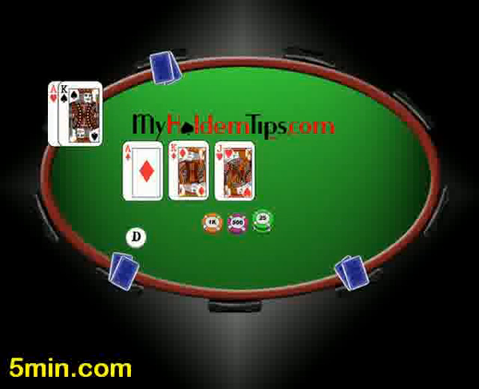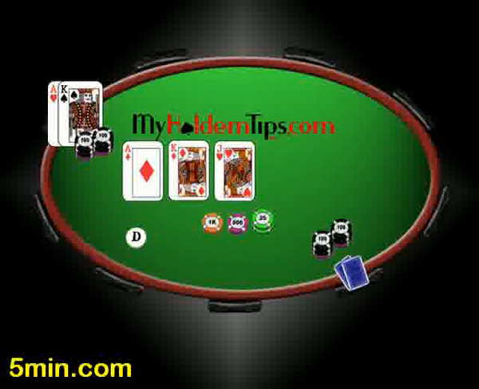You think you have the best hand, and you want to eliminate the competition. For example, you have an ace of hearts, a king of spades, and the flop is ace of diamonds, king of diamonds, and jack of hearts.